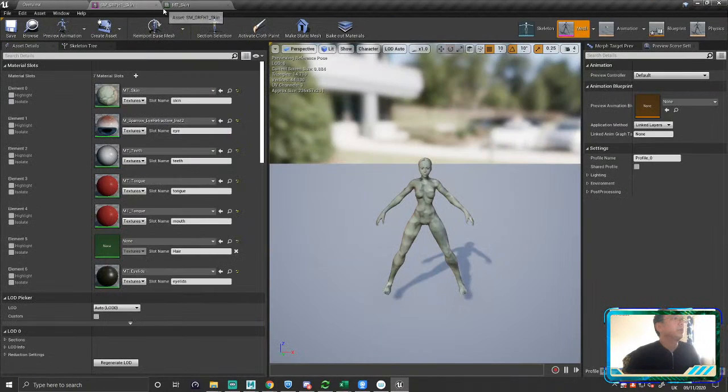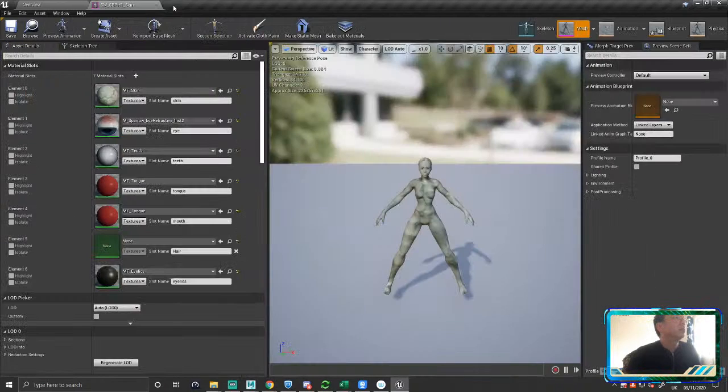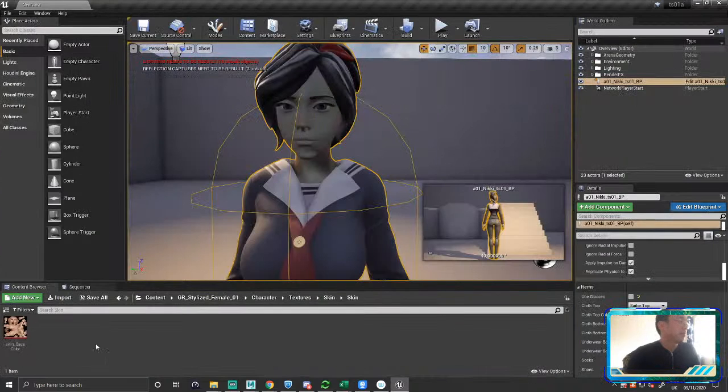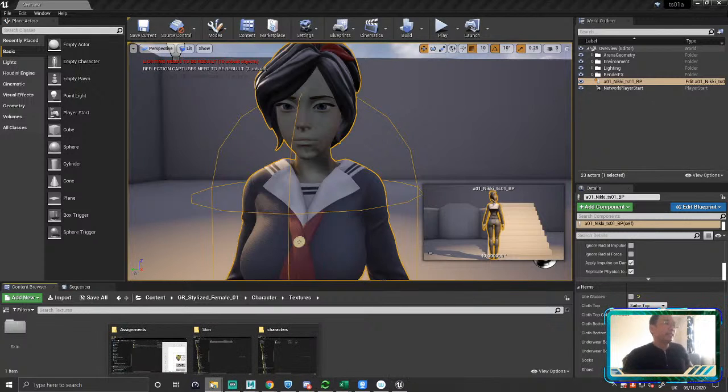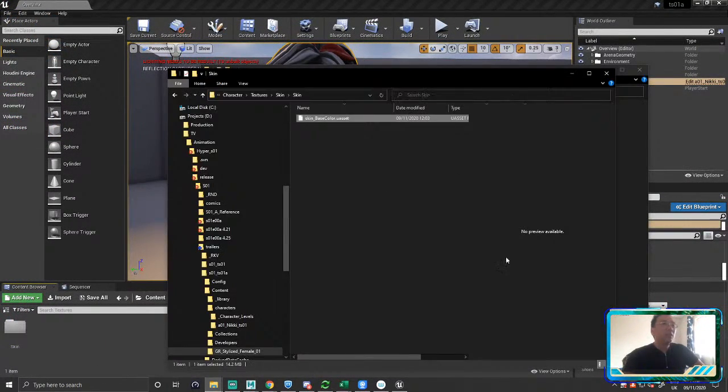It's not in the material node. Yeah, it's not going to let me delete that, is it? Okay, let's try this again, and I'm going to look up that error.